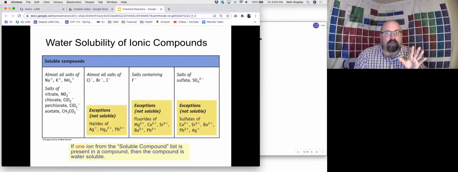You can use these solubility charts on your exam, and I'll say that right from the get-go. You're going to use some of these enough, similar to your polyatomic ions and a bunch of other things, that you will have some of these rules memorized just from using it. But you do not have to know these by heart. I will allow the use of a solubility chart on your exam.